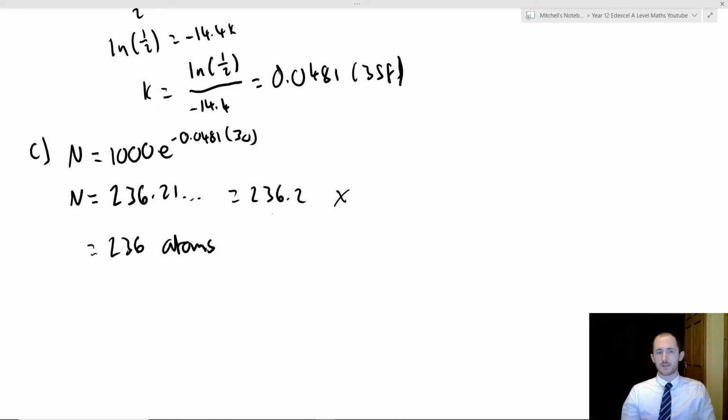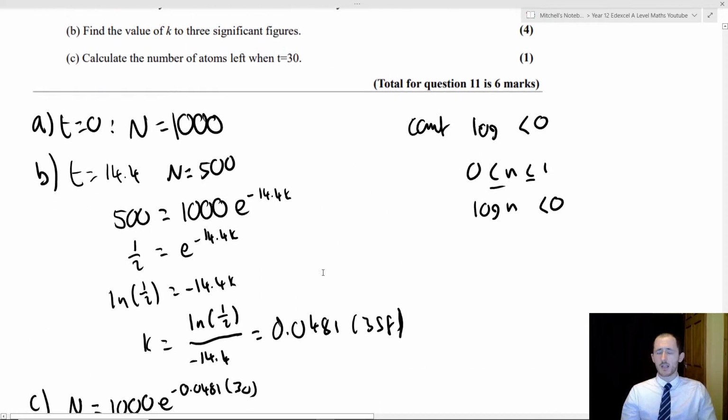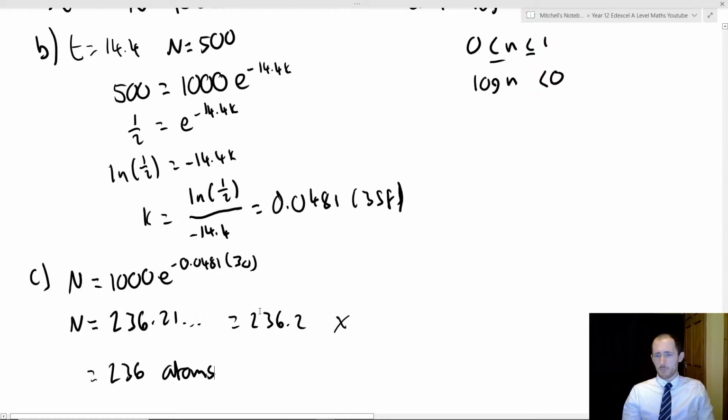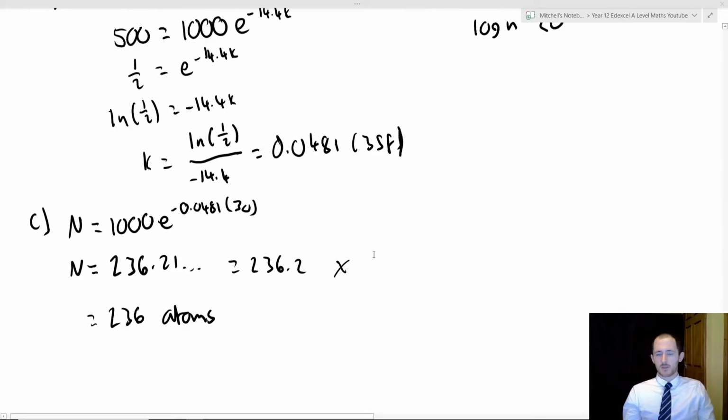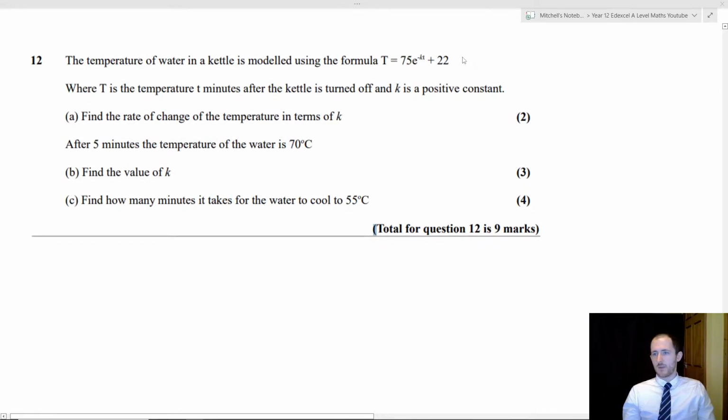It's an easy question, but some students just sub it in, they round it to 2 decimal places or something. Some students will be lucky and will round to 3 significant figures and just happen to get the answer right. But obviously you don't want to rely on luck or happenstance. Be super careful with that. So again, these are the kinds of questions you can expect. And again, we have another kind of question. And rate of change, etc.